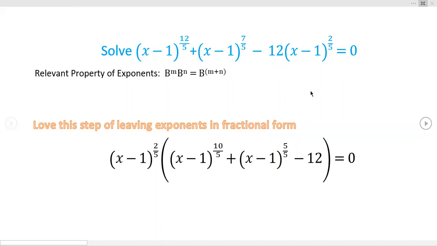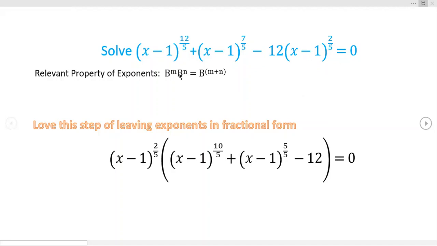So this looks kind of difficult, but really it's essentially based on the notions of factoring and just a property of exponents that says if you have a base raised to a power times a base raised to another power, that's equal to the base raised to the sum of those powers. And for natural numbers, that's an easy thing to see. It's not quite as clear for rational exponents.